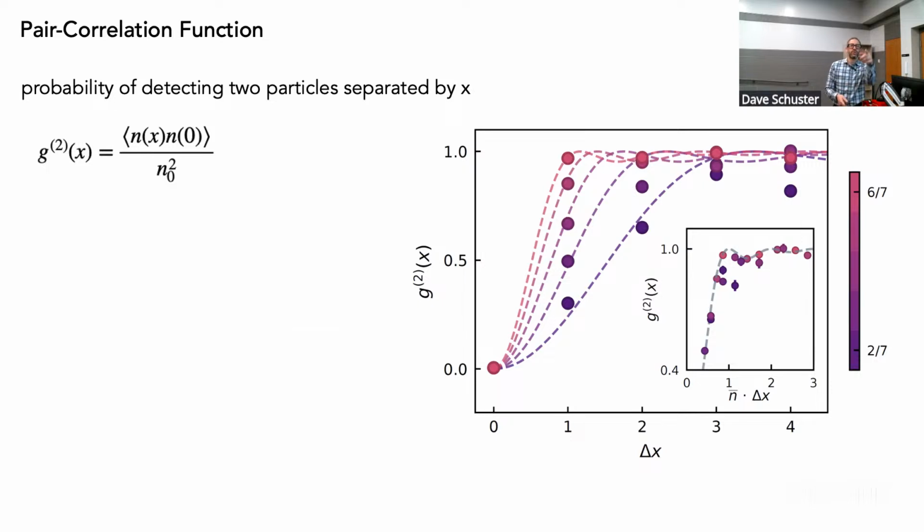This might be a bit of a question. In your experiment, are you probing where the photon is, or at a particular state, is there a photon or not? Yeah. So the question was whether we're probing the presence or absence of a photon on a site, or tracking a photon. We're measuring for each site, is there a photon on it? And in this case, because we're in this limit where there's only a maximum of one particle per site, we know it's either 1 or 0 photons there.